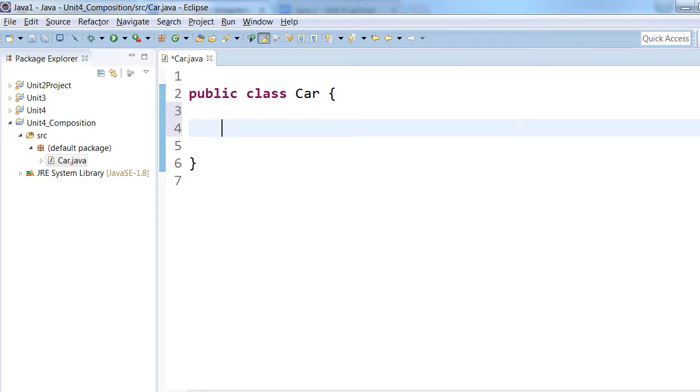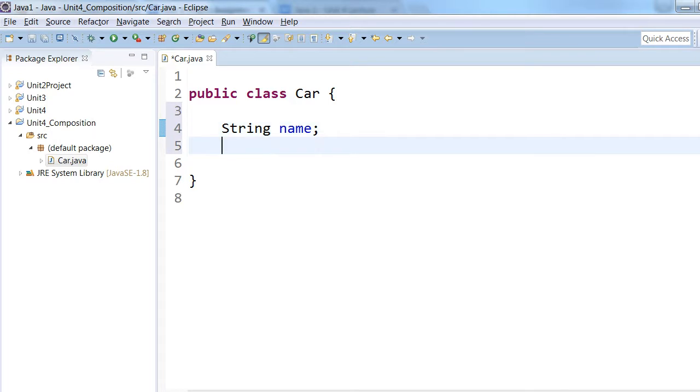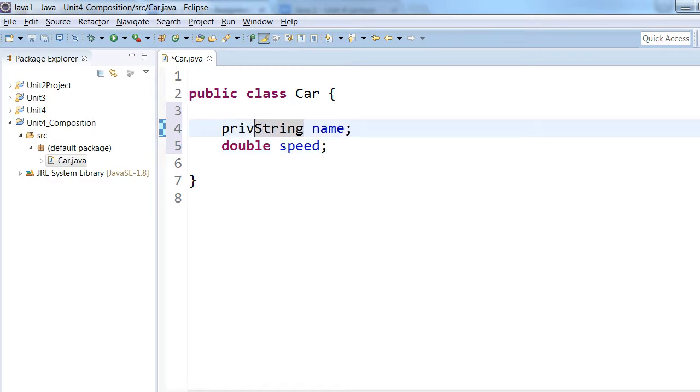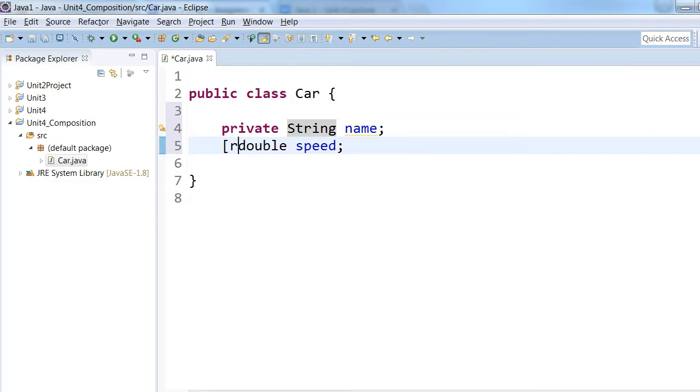So let's just say the car is going to have a name. Okay, so string of name of the car, and also has maybe a speed. Okay, so it's going to be of type double. Okay, so typically when you do your classes, you make sure all these are private data.